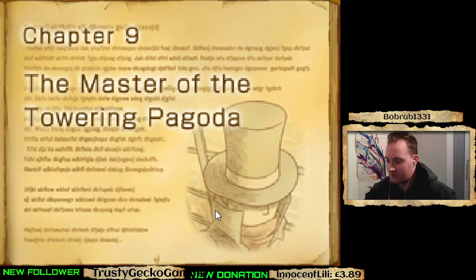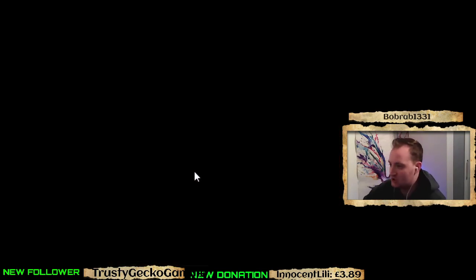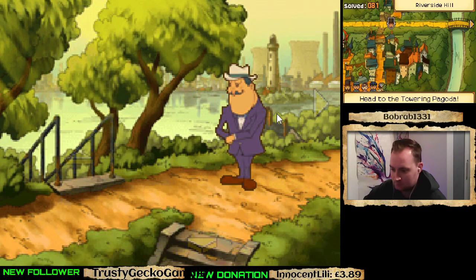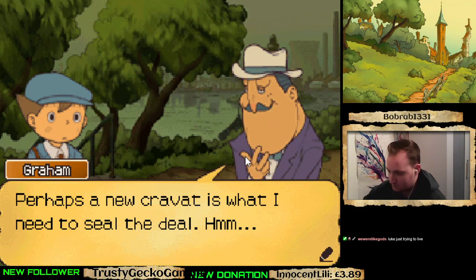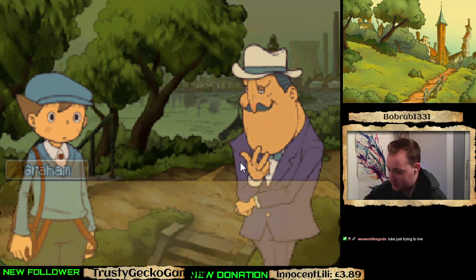The Master of the Towering Pagoda. Chapter 9. He's nothing for us. Perhaps a new cravat is what I need to seal the deal.